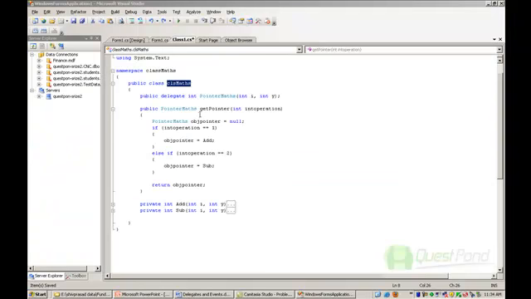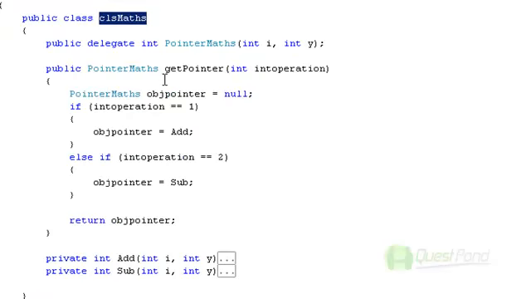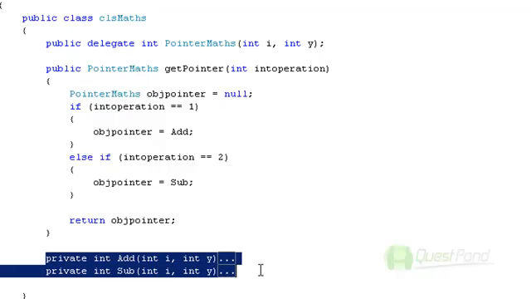So here's a CLS maths class, and we have discussed in our previous session the problem related to this class, that whenever we add a new functionality, that is add, subtract, or any kind of other functionalities to it, your client code has to change. So what we have done is, the first step is we have made all these dynamic functionalities, add, subtract, as private. So tomorrow if I add something new over here, the person who is consuming the CLS maths class does not have to worry about it. The first thing I've done is I've made all my algorithm functionalities private.